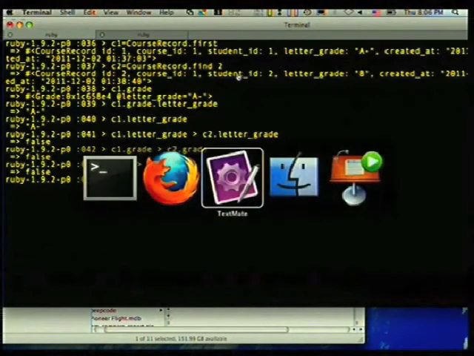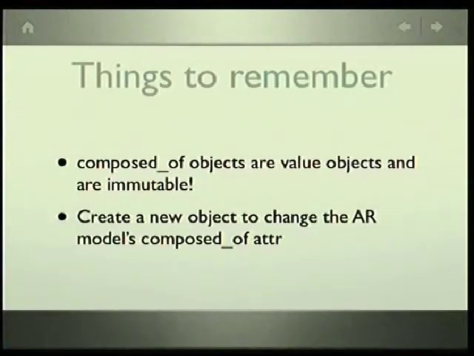Let me give you another example. Let's come back to this. The composed of objects are value objects. So if you have this letter grade that you're storing in the grade class, if you want to assign a new grade to the course record object, you can't just change the letter grade in that object. And I'll give you an example of that.